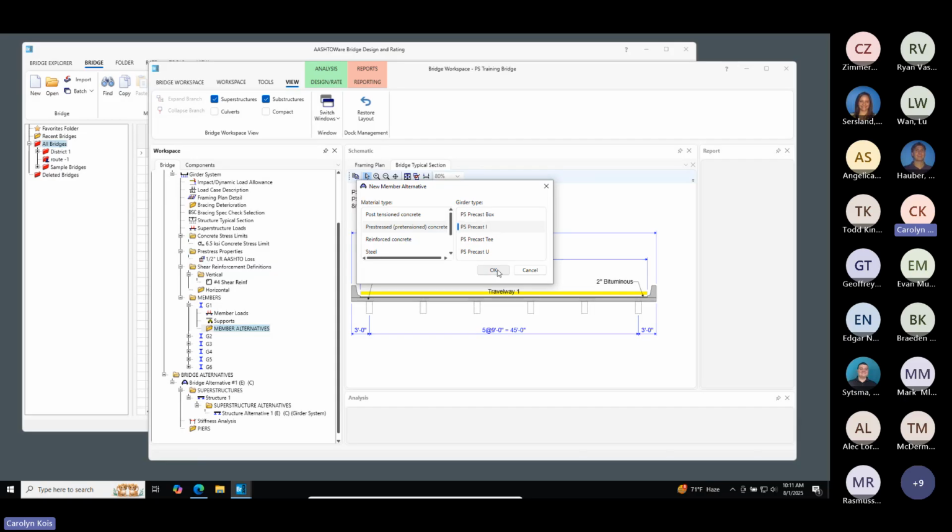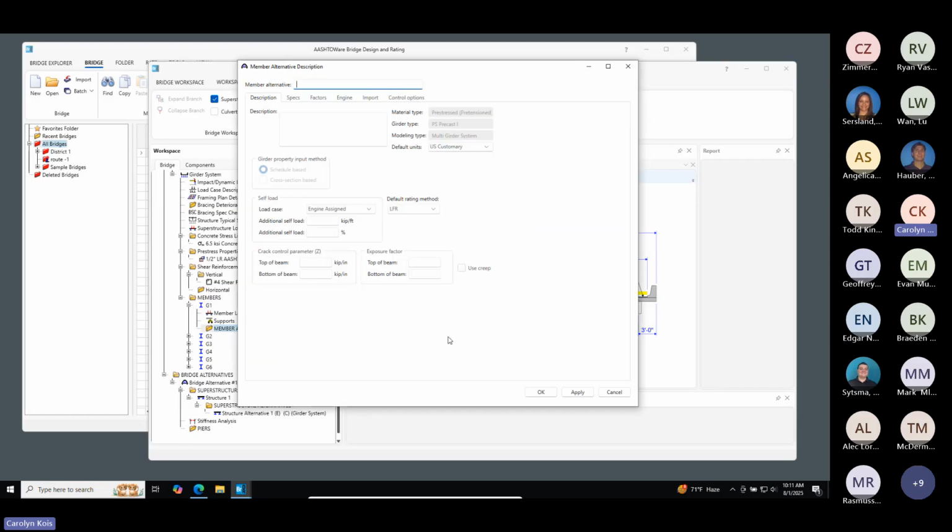One thing just to point out is that some of the options that'll appear in this member alternative tree that we'll see get created in just a second here are going to be a little bit different based on the different shape that you pick here. So just make sure to select the one that applies for the bridge that you're doing. You can always go back and add a new one and remove it if you click the wrong one, but it will show some different things in the following windows based on the one that you pick.